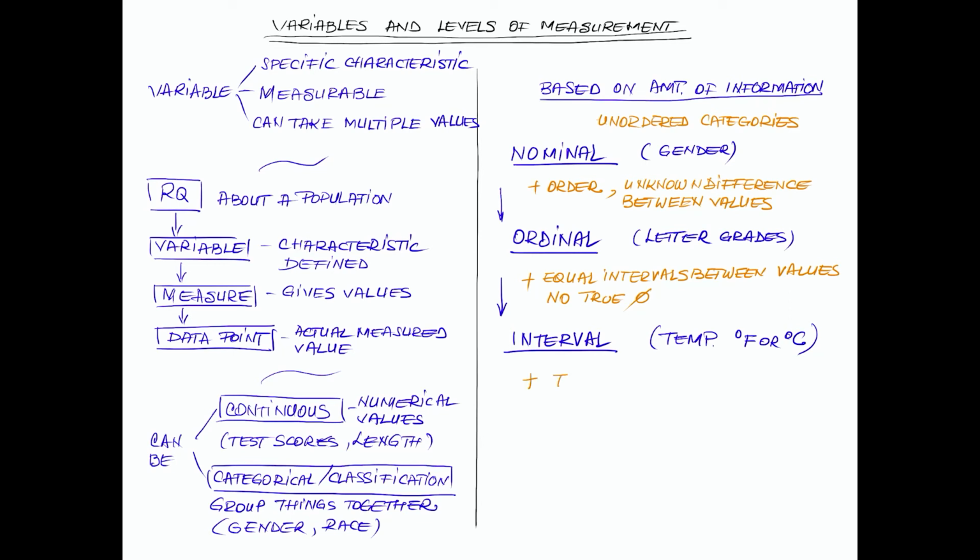When the scale has a true 0 value, which actually means the absence of the measured characteristic, we have a ratio variable. This is the case of measurements for length, where 0 means nothing, or the Kelvin scale for temperature, for which actually 0 means no heat present by design.